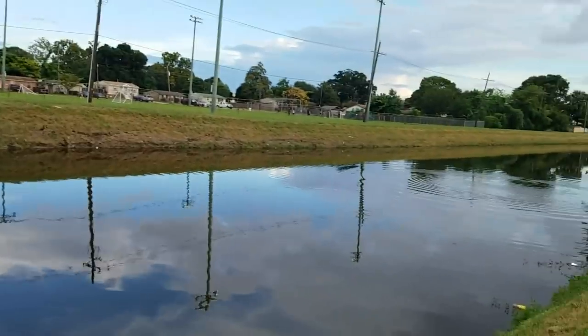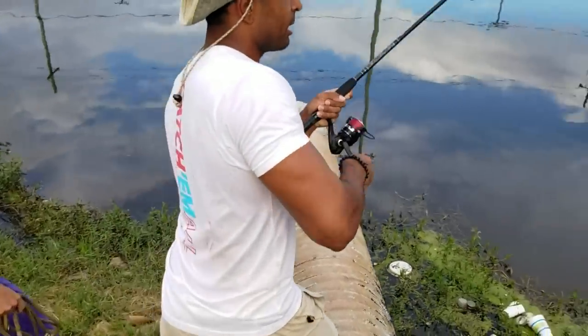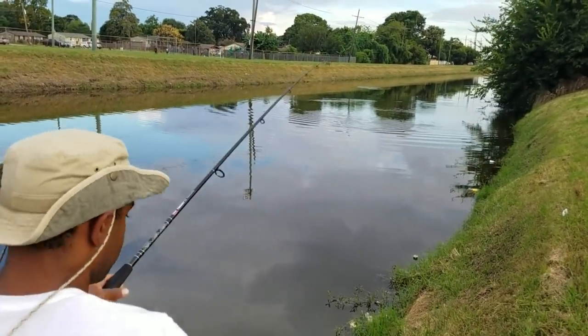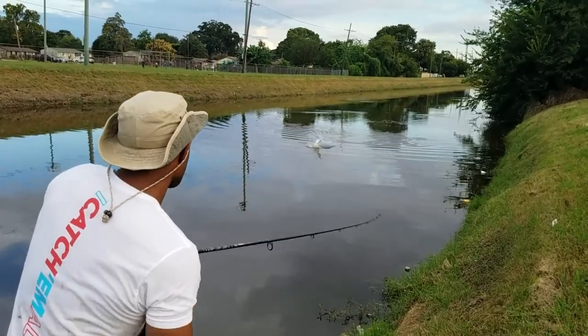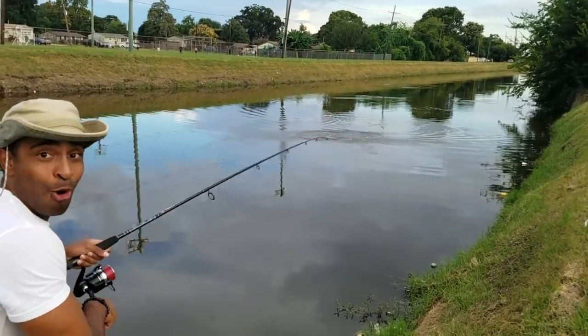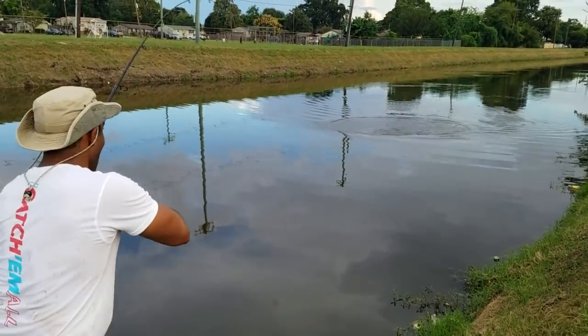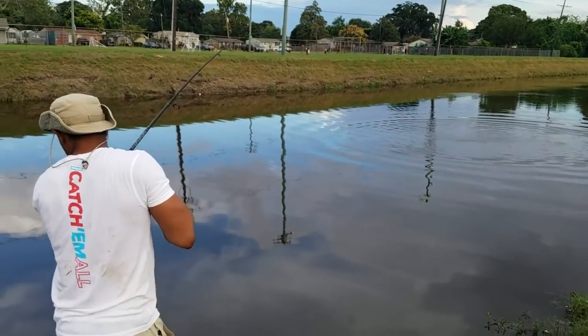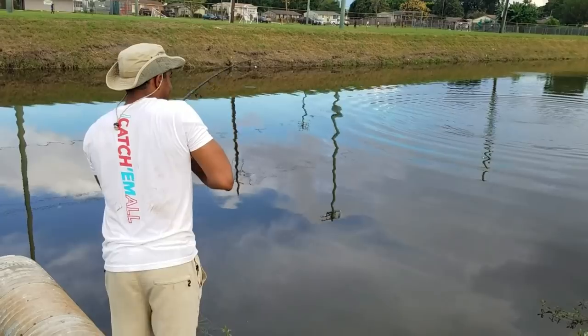Take a look at the fish. Stay behind me so we can get the fish. Oh, it's coming up. It's a 4-footer. Come on. Oh my god. Oh, it looks so cool. Come on. I'm gonna bring him right over here. Where do you want? Right to you? Right here, yeah. You think this is gonna break and I'm gonna die?